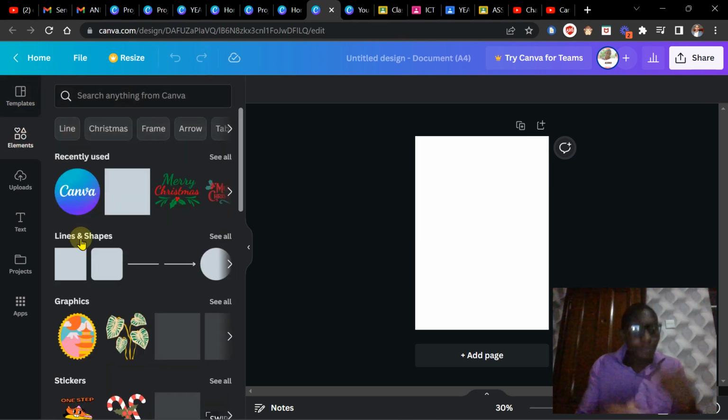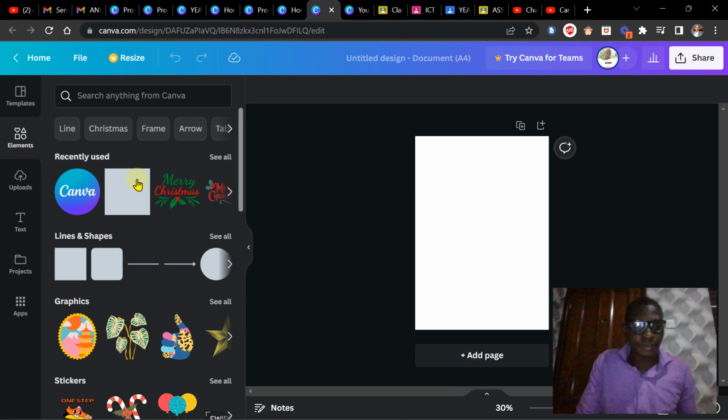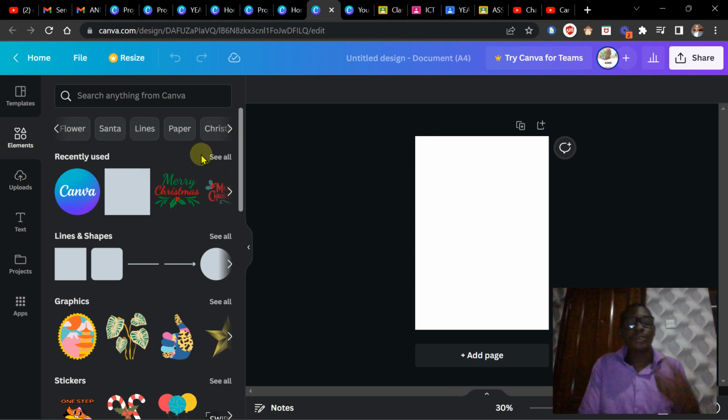Now, very important, we have elements. Elements is where you have the shapes you want to work with, and you can actually search anything from Canva on the kinds of elements you're looking for. Is it lines? Is it frames? Is it arrow? We have square, borders, and the list goes on and on. Hearts, and Canva has really improved over the years, and they've made everything you can possibly think about to be in them. Okay, it's one of the easiest graphical packages you could ever lay your hands on. And the good thing about it is it's online, and that means that you need to have a form of internet connection.